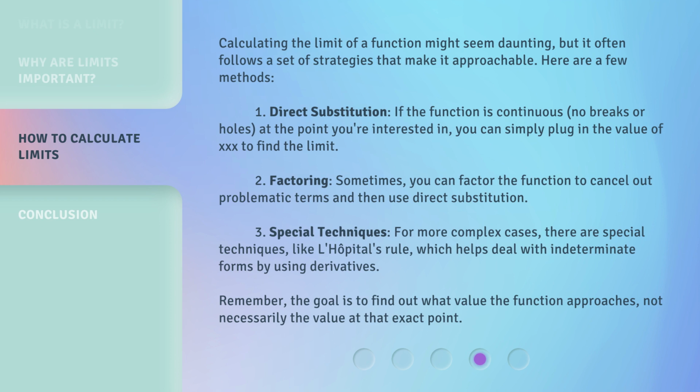2. Factoring. Sometimes, you can factor the function to cancel out problematic terms and then use direct substitution. 3. Special techniques. For more complex cases, there are special techniques, like L'Hopital's rule, which helps deal with indeterminate forms by using derivatives. Remember, the goal is to find out what value the function approaches, not necessarily the value at that exact point.